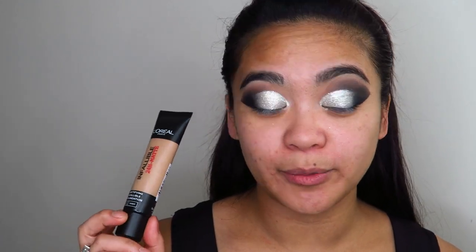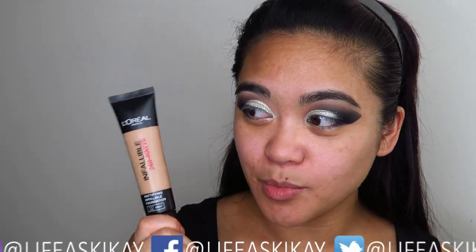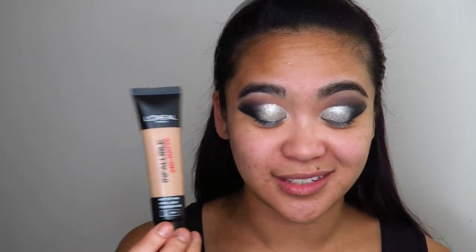Now finally we can go in with our foundation. I always use the L'Oreal Infallible 24 Hour Matte Foundation — and believe me, this really is 24-hour wear. I once put this on at 3:30 in the morning because we lived in the middle of central Victoria, and all the ballroom competitions were in the city. We wouldn't get home until one or two in the morning — nearly 24 hours of wear — and because of all the preparation and the foundation itself, it stayed. This is my OG, my go-to.